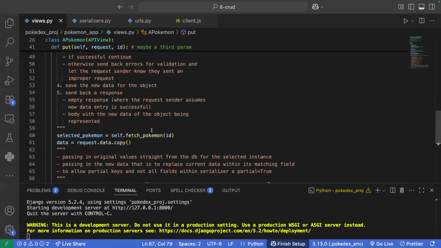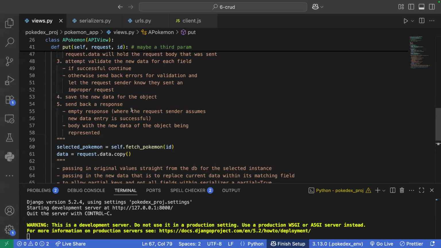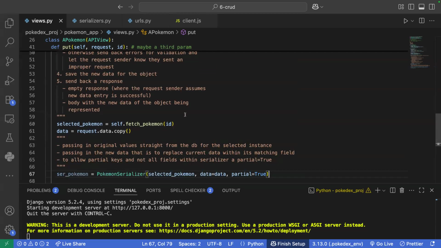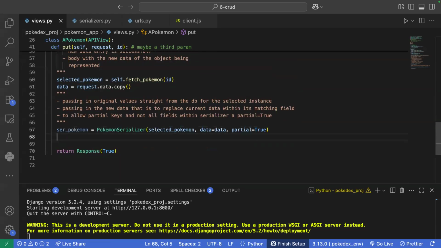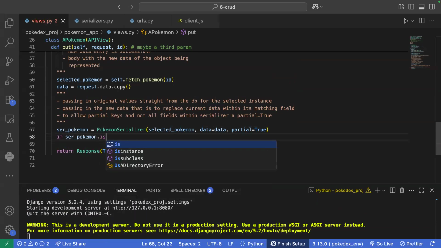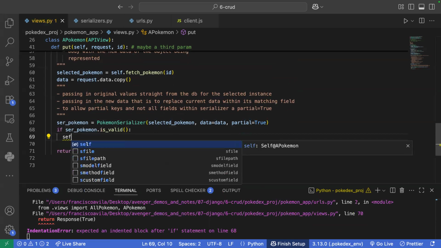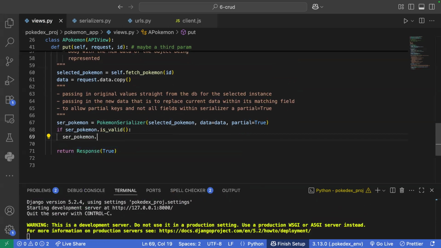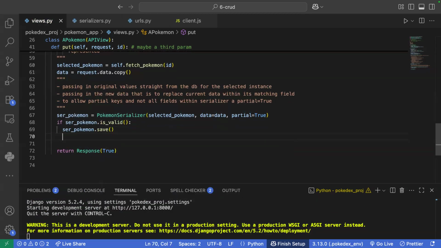All right. Well, after this, we're going to run into some similar information. We're then going to actually validate said data. So I'm going to say if serialized Pokemon dot is valid, then I'm going to serialized Pokemon dot save. And I don't like to necessarily send back an empty response to have the user just assume that it was successful.